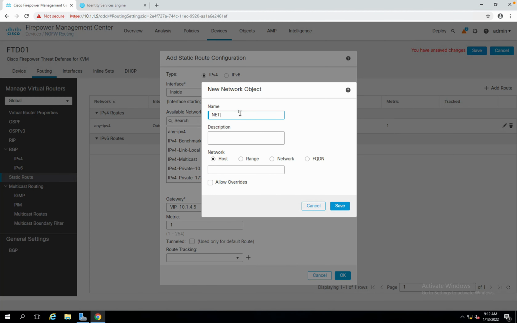This is net 10.1.2.0 underscore 24. It is a network 10.1.2.0/24. Okay, there is a typo here.